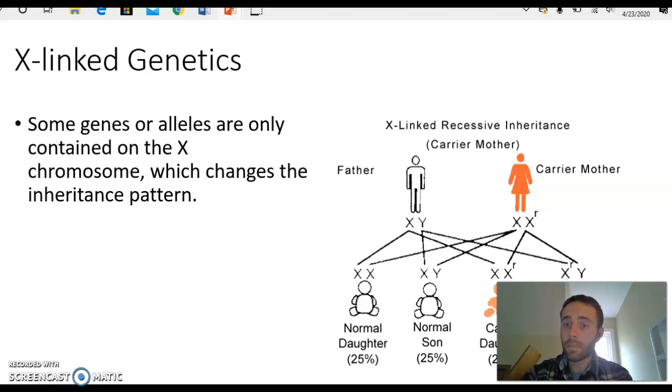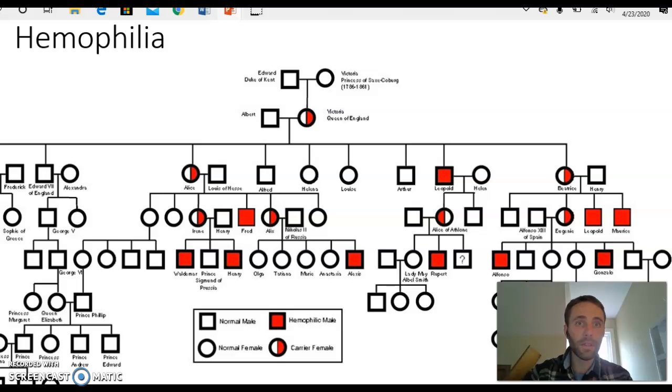It is possible for girls to get it, but it's only if perhaps you have a carrier mother who crosses with an affected son. But a lot of these classical illnesses that we followed are X-linked recessive traits, such as hemophilia. Hemophilia was common in these royal families. Again, you tended to have these royal families that would just marry into other families, so you're often marrying first or second cousins.